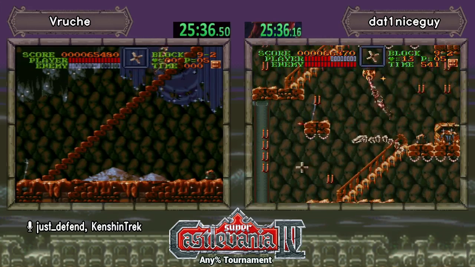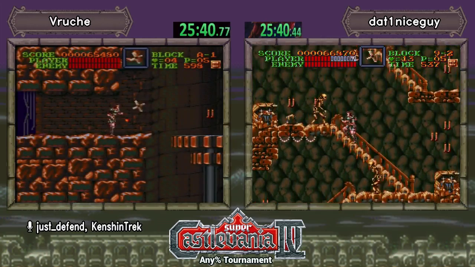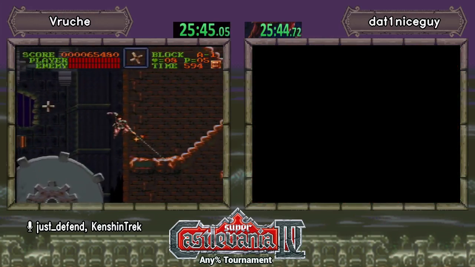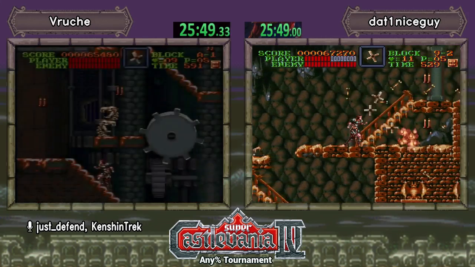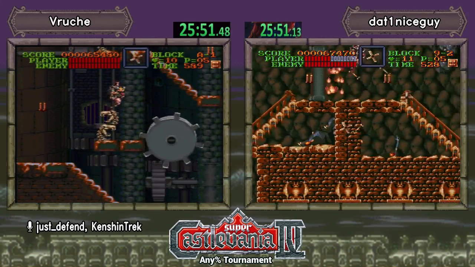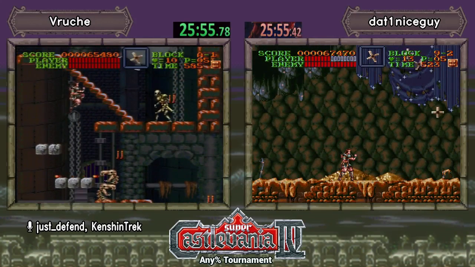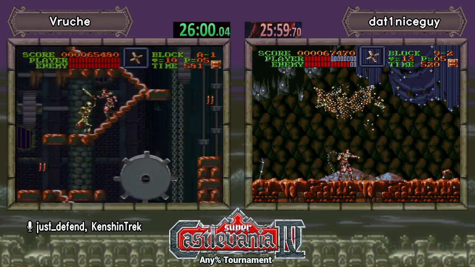Cool. Okay, so now we are going to stage A. The clock tower. This is a stage that has one of the best songs of the game, our fan favorite, Bloody Tears. This is also a very dangerous stage, just because of how many enemies there are, and you can just fall into these pits very easily.